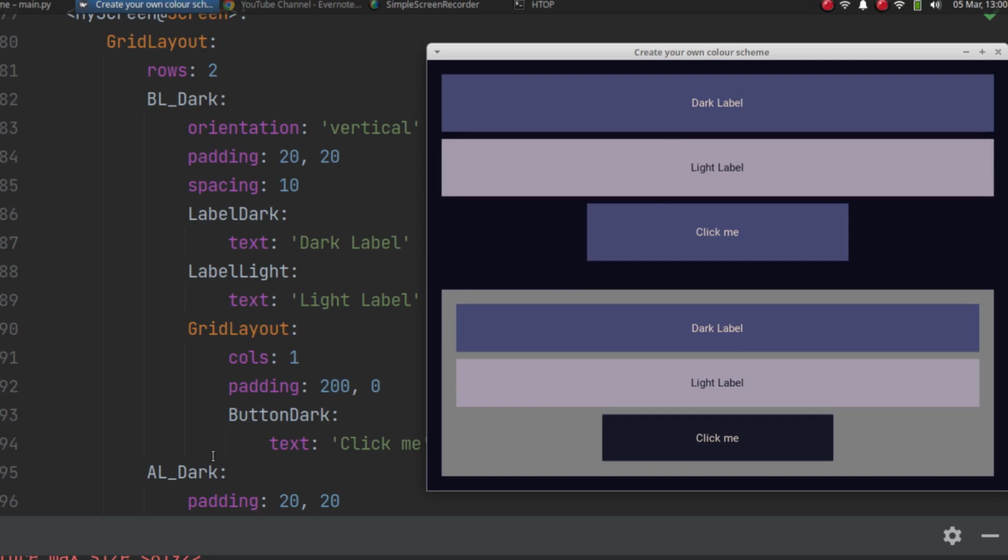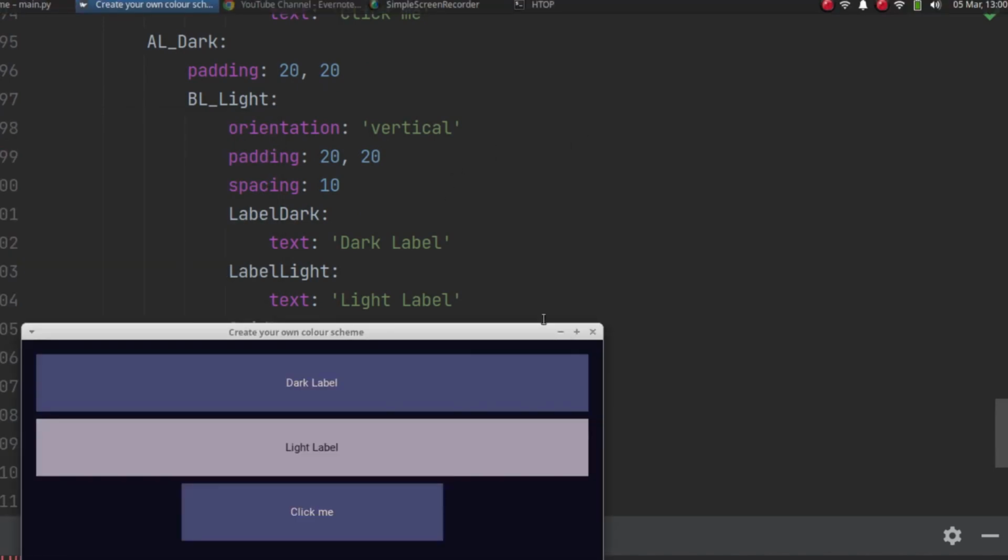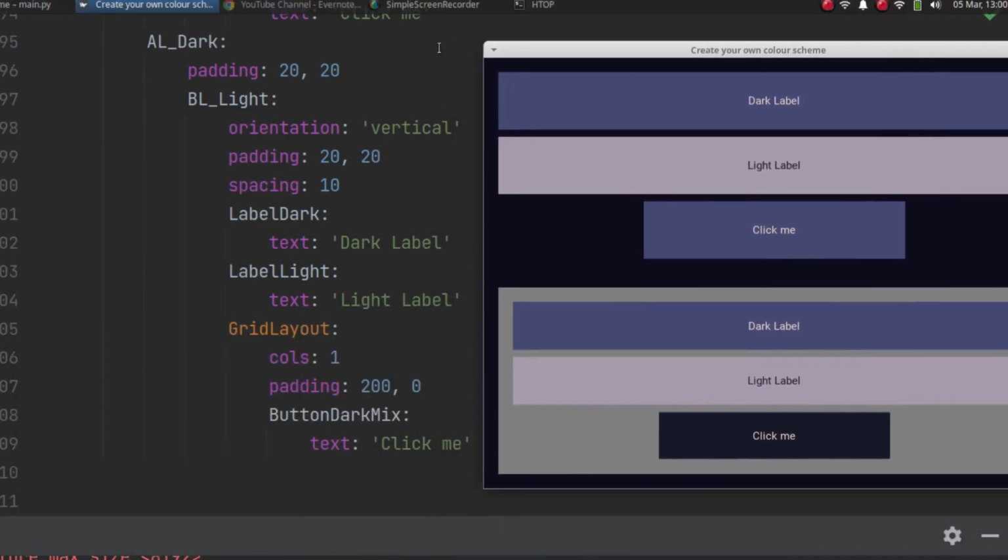Now, if we then move further down in my screen layout, you will then see that we are in the anchor layout. The anchor layout is dark, so that's why you're not seeing a difference between the grid layout here and the anchor layout there, because it's showing the same background color. Now, because I'm using padding, the light box layout, which is the gray box basically, you can see this frame here. Now, if I hadn't put any padding there, the box layout would have gone all the way to the edge. But I wanted to show you that little frame around it.